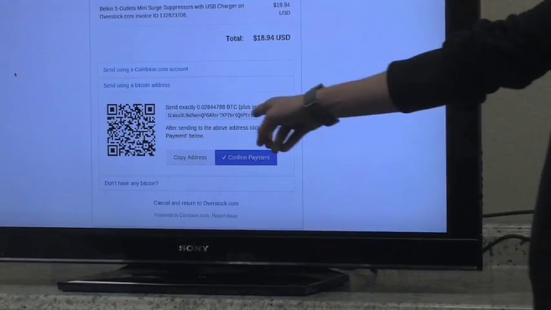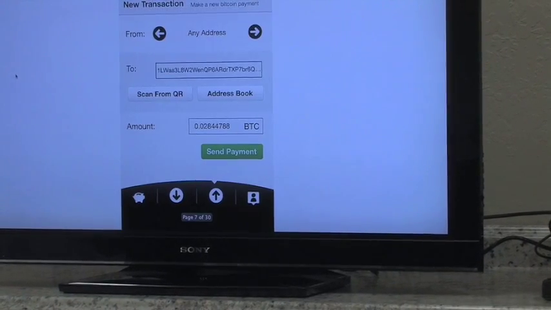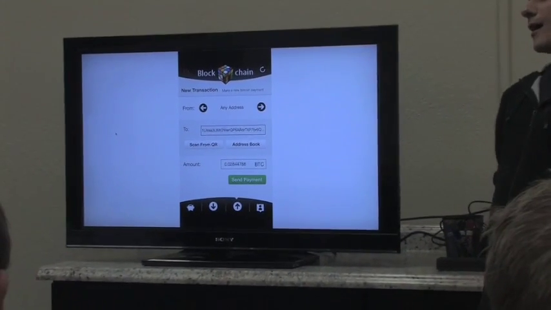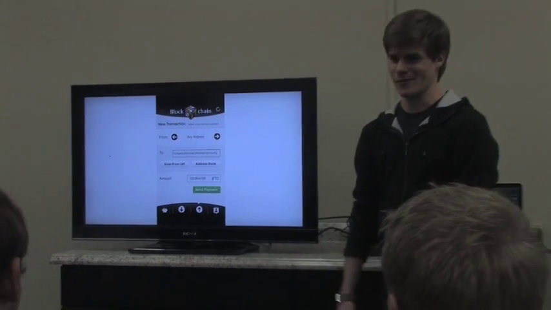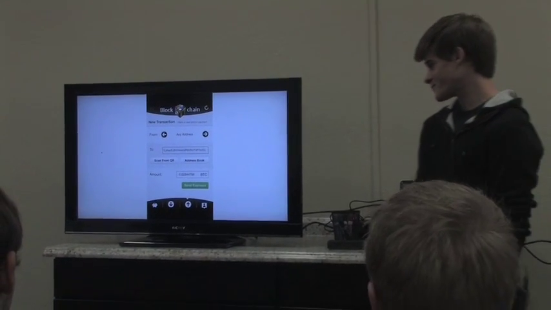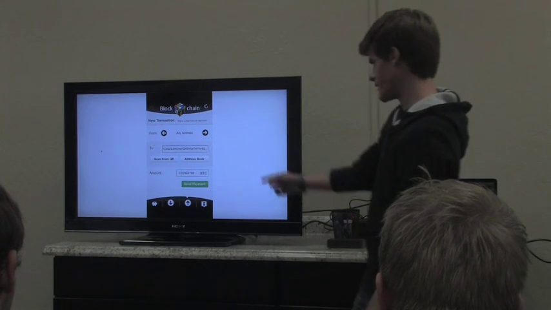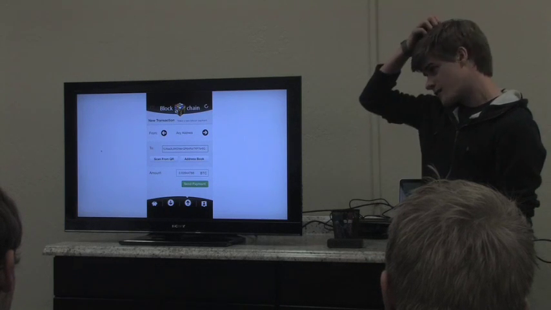And then you see this long string, which is insanely difficult to read, completely inscrutable. So I actually find myself, when I make payments online, using my mobile app to scan the QR code, even though I'm on my same computer where I have my MultiBit wallet. I still scan the QR code on my phone because it's just easier. So I scan the QR code, and the first thing I see is that it's the exact same amount that was on the website. It doesn't make any mention of miner fees.